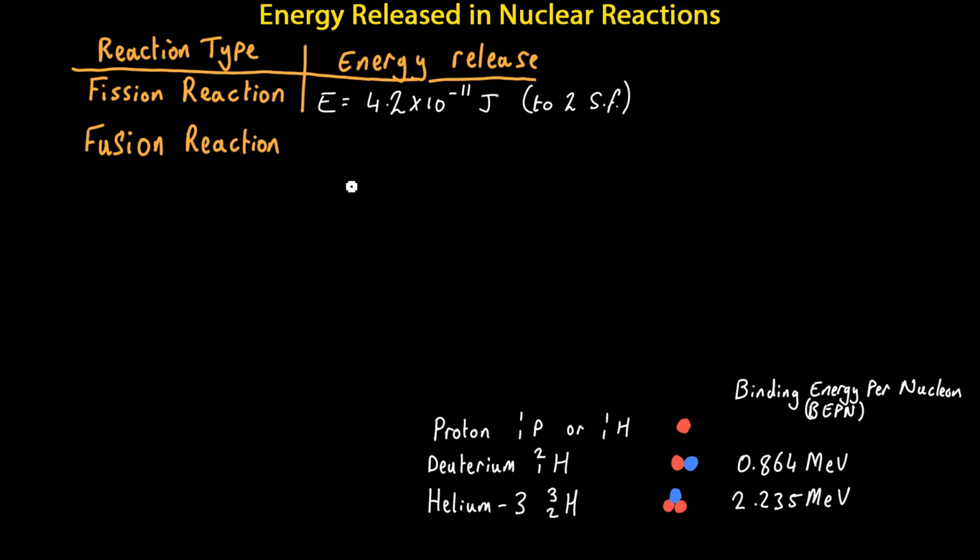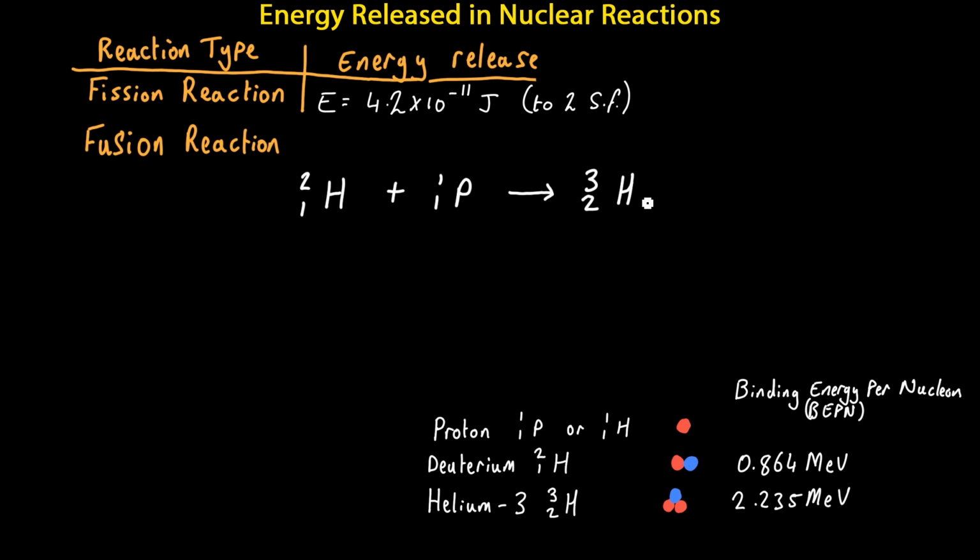So how do we write this fusion reaction as a nuclear equation? What would our reactants be on the left-hand side, and what would our final products be on the right-hand side? Well, the reactants are deuterium, which is a hydrogen nucleus, so one proton, but also one neutron, because we've got a mass number of 2 here. And we also have a proton. So when these nuclei fuse together, we end up with helium-3.